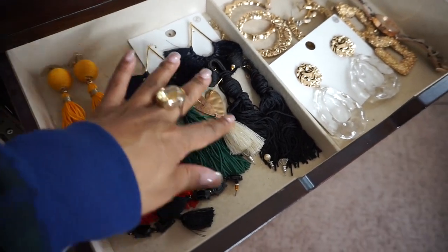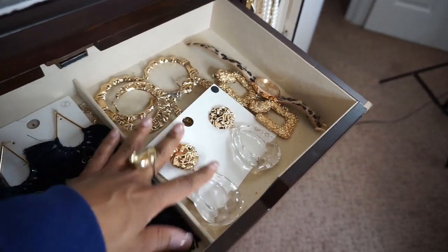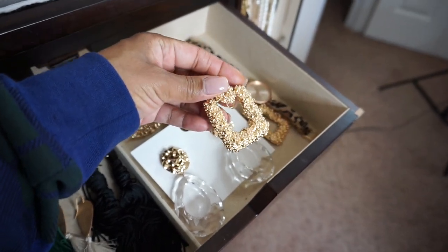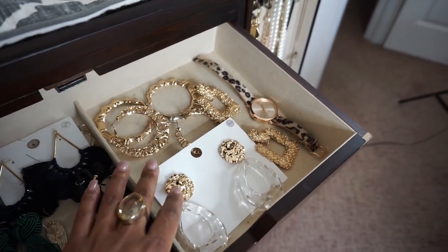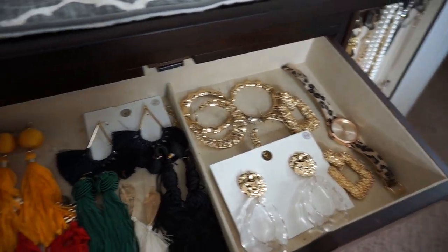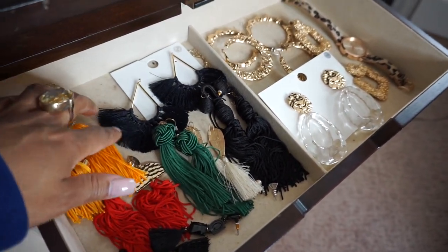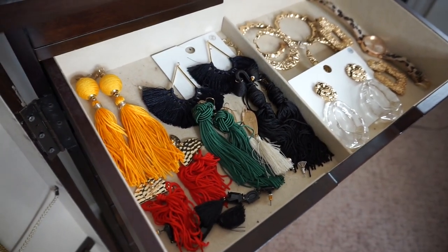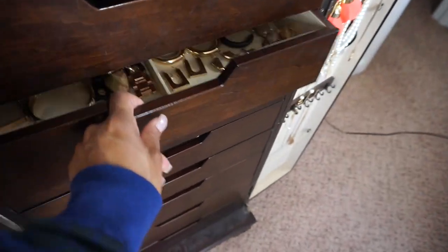I got a lot of this for special occasions. I have all types of jewelry — I got typical bamboo earrings, some chunky earrings, hammered earrings that I got from Zara, and one of my favorite watches from Boohoo. I recently got this piece from Forever 21 — I thought it was pretty unique with the gold and the clear around it. This is actually navy blue and I usually wear these with different little dresses for a simple look, but I want to stand out with my jewelry. That was the first drawer.